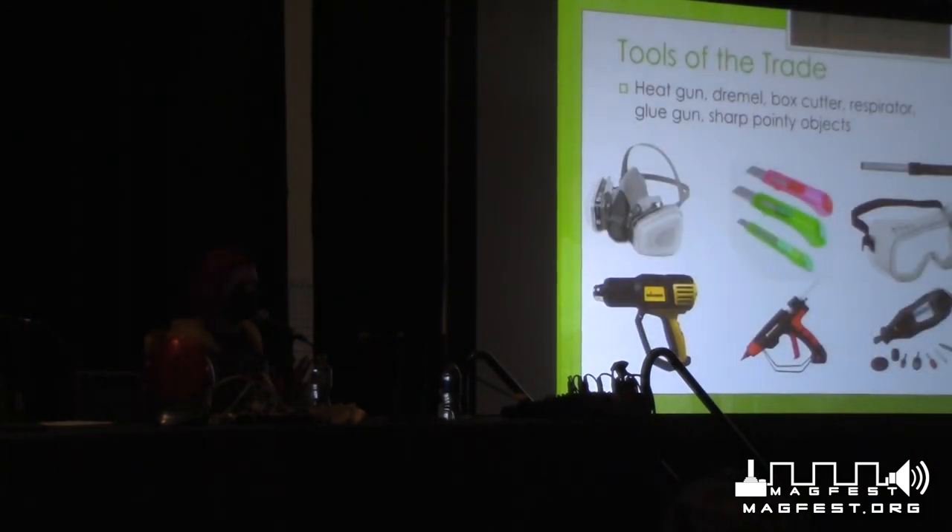These are some of the commonly used tools of the trade that I use. A lot of these are pretty inexpensive to buy, and once you put the initial money investment in, you have these things. Things I commonly work with: a heat gun — you can get these anywhere for about $20 to $30. A heat gun is definitely something you need if you're going to get into armor making. You also probably want to get a Dremel — I have a Dremel 3 or 4000 with a flex shaft, which was over $100, but you can get more inexpensive ones. Dremel is actually the brand name for rotary tools. You can also use nail salon rotary tools — that's a Dremel; they just have different RPMs.